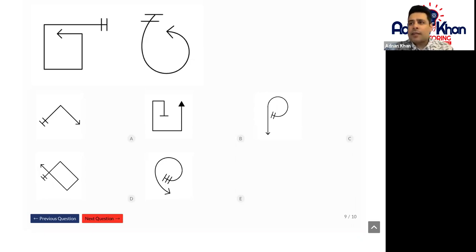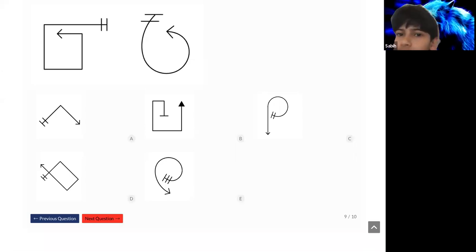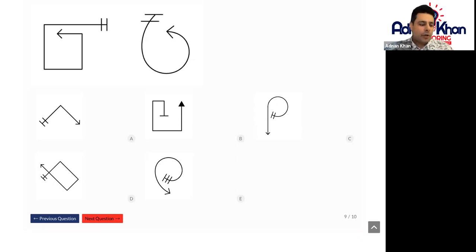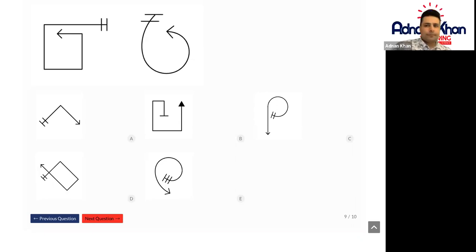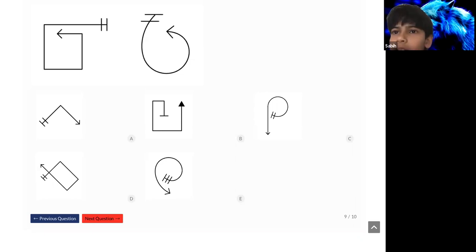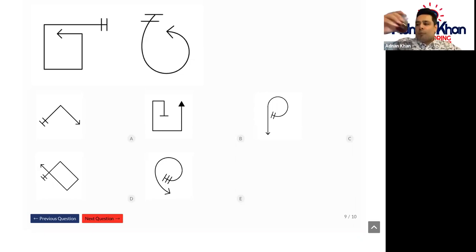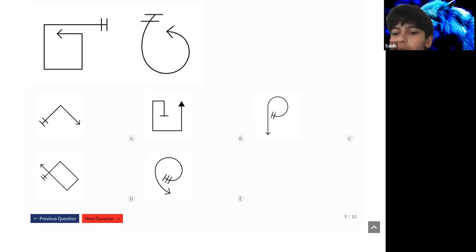And which shape do we think is going to be the similar one that we're looking for here? Let's go to Sabi for this one. Hello, Sabi. Are you okay? Yeah. Good, go ahead. So there's supposed to be 2 lines on it, so it can't be E or B. And if the arrow has to be pointing to the left, so it can be D.